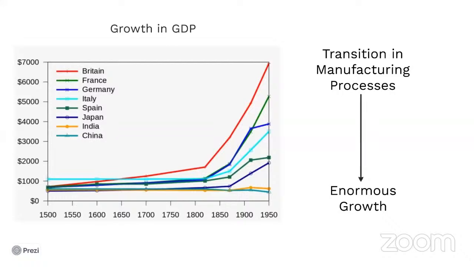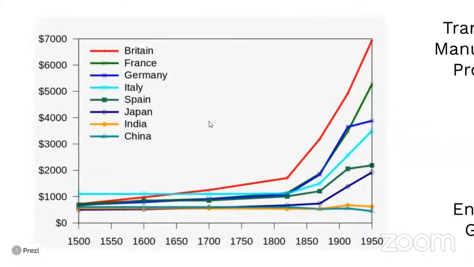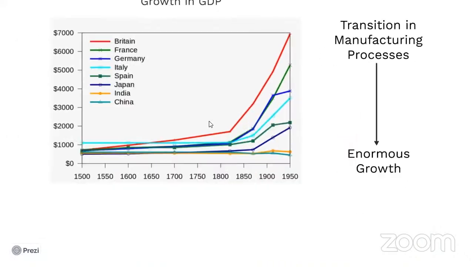Okay, let me answer myself then. The answer is steam power. Coal was highly used, and steam power was the driving force. The internet came along in the 1950s, but before that we had steam power, and then we had electricity, and then we had computers and the internet. If you just go through this, you see these three. Let me show you the next picture. You see this?